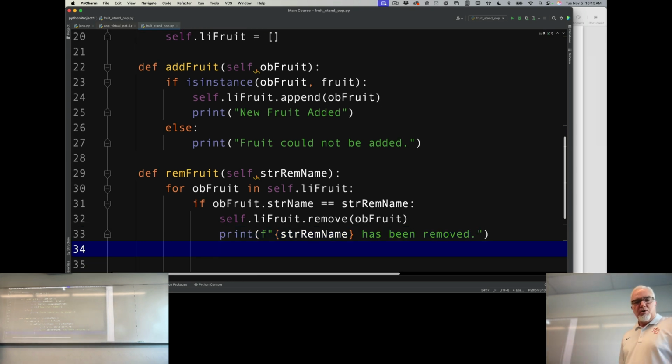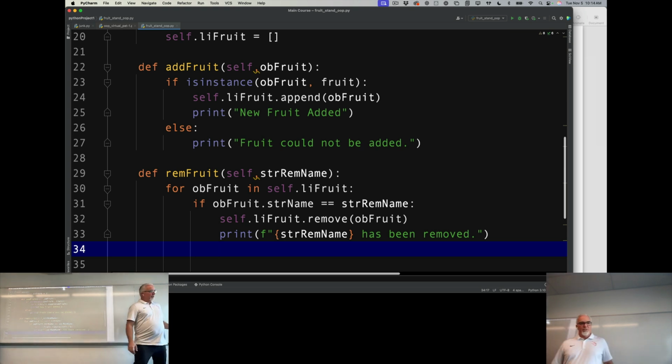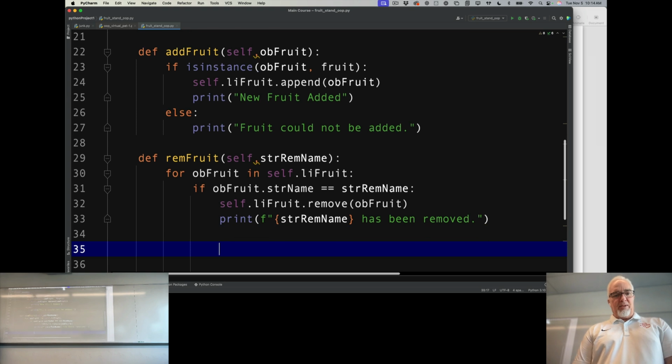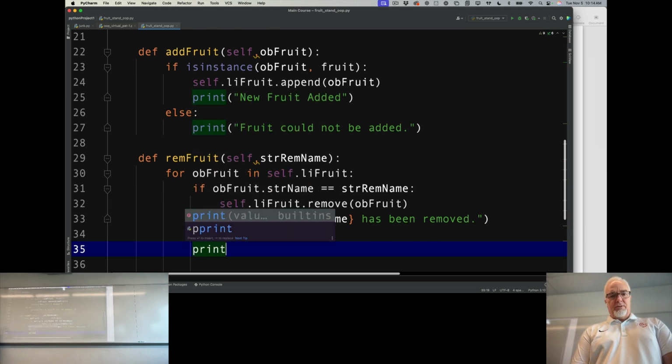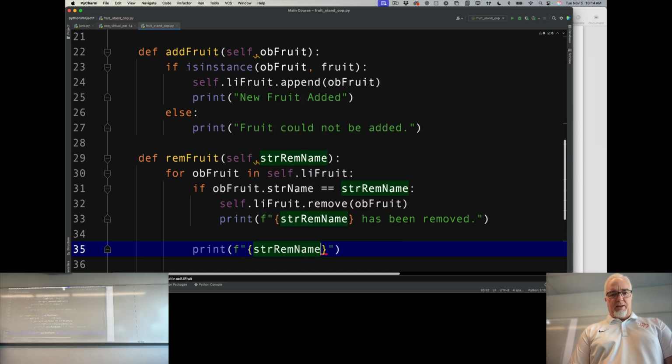But we need to do something if this gets all the way through. What if it gets through all the way and it didn't find a fruit that matches, so it couldn't remove anything? So we might want to say something down here like print, let's use the name they gave us, str remove name was not found.